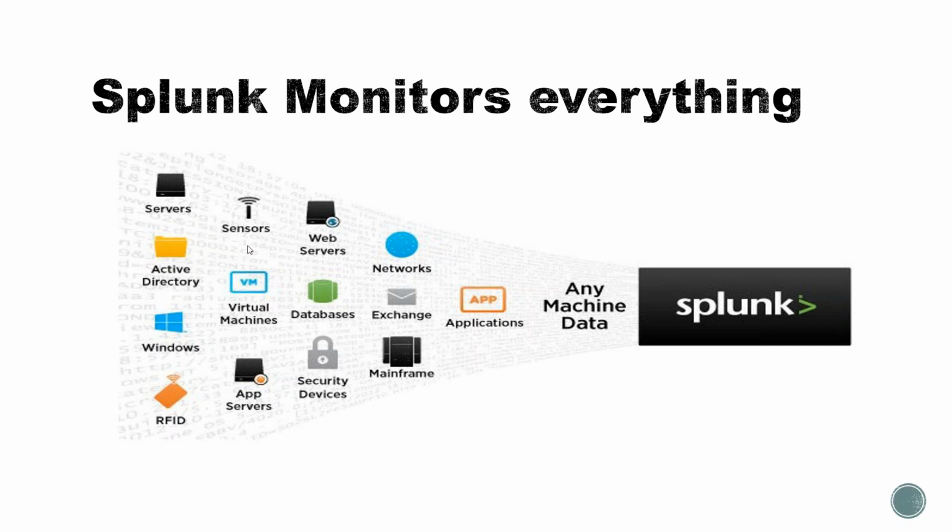It can monitor routers, application servers, Windows servers, Linux servers, IoT devices or sensors. So Splunk has the capability to monitor everything. It uses Splunk apps to integrate with other systems like databases and mainframes. If it is a Linux or Windows system, it can directly ship the logs by installing the universal forwarder.